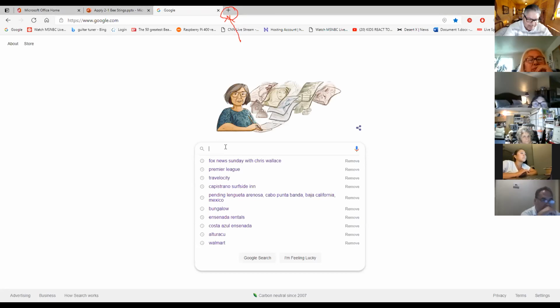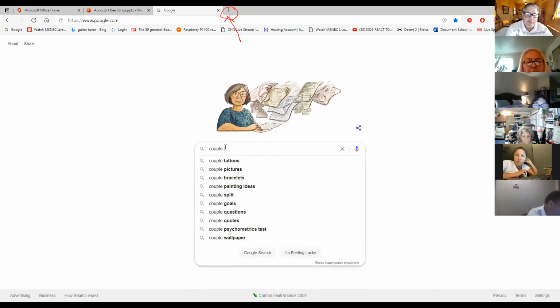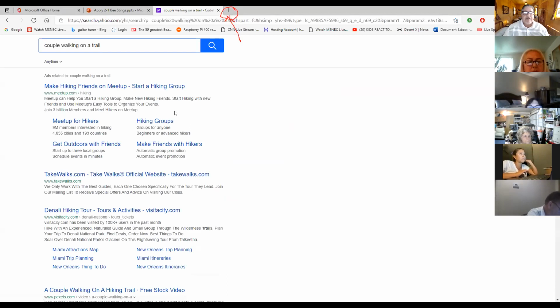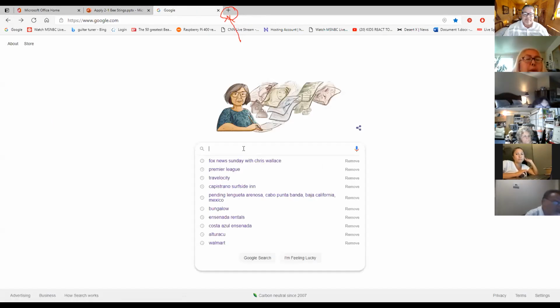So we're gonna put, I think it looks like two people, or a couple, it's a couple. Couple walking on a trail. That's what it is. They're just like backpacking on the trail. I'm gonna switch to images. Hey, what happened here? Mine just went to Yahoo. I found the picture. What do you put? The same thing? Two people walking on the trail.